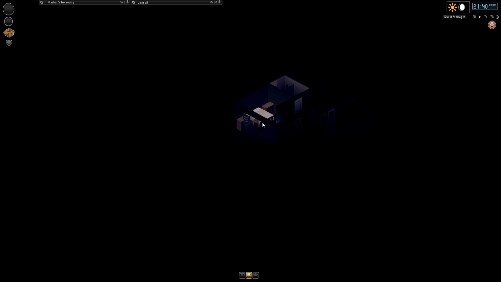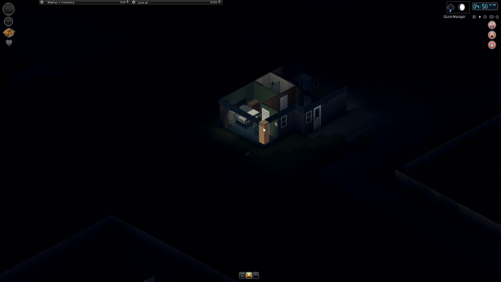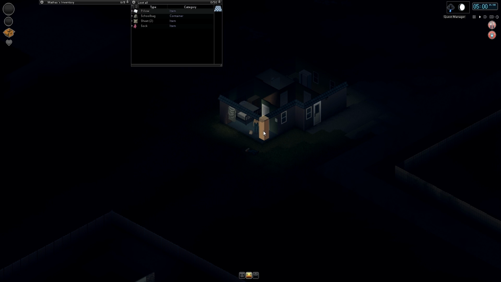I think we should be okay to sleep now. If we could just right-click on the bed, sleep. Yes, we can. Excellent. We're getting thirsty and hungry, of course, but we're gonna be able to loot the kitchen in the morning, which we plan on doing. And we didn't get seen during the night. A hiking bag capacity. All right, we're definitely gonna grab the hiking bag. We're gonna drop the plastic bag. Perfect. What else do we have in here?